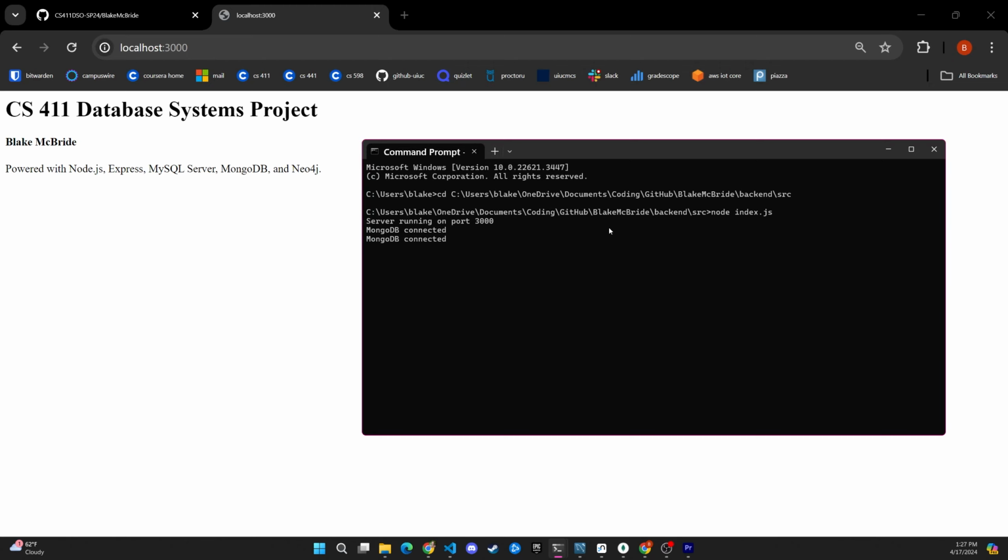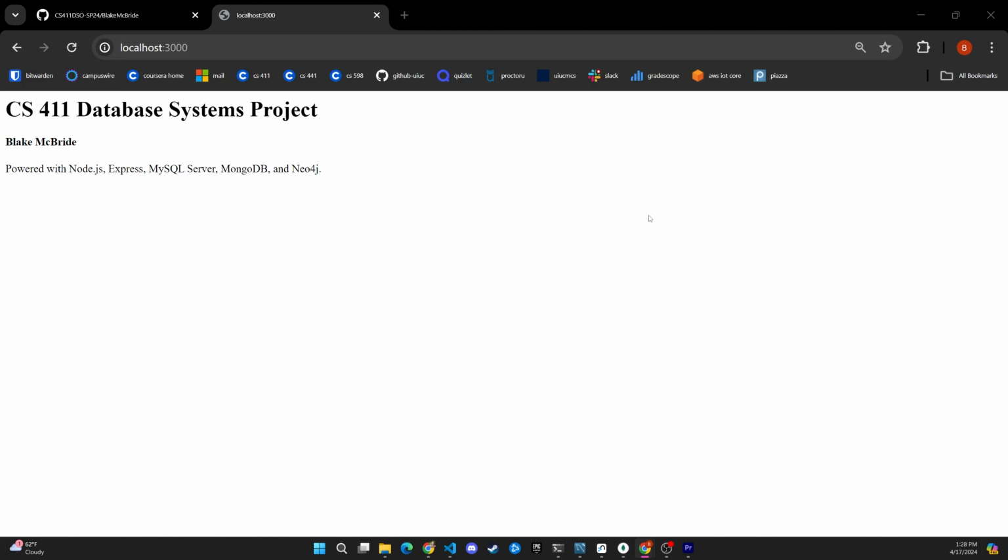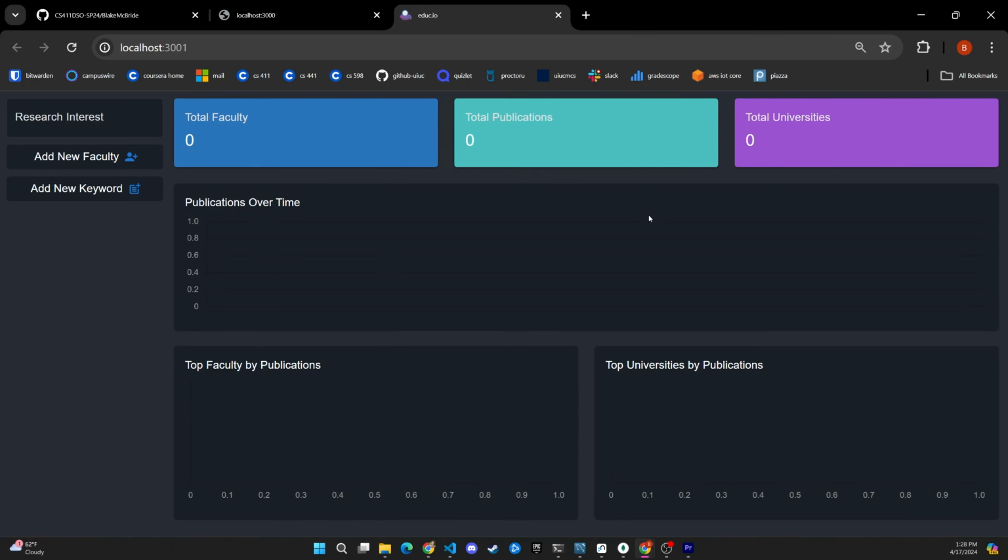Now I'm going to switch back, and I'm going to open up a new terminal window. Here I'm going to cd into the front end in order to run the client side. To do that, we're just going to run npm start. This will start up our front end here. We get this error message saying that there's something already running on that port, so we're going to go ahead and say yes, that way it opens up in a different one. We can see here that our dashboard is pretty empty right now, but that'll change in just a second. But we can see that both of these clearly work to start the local server as well as display the front end for the end users.